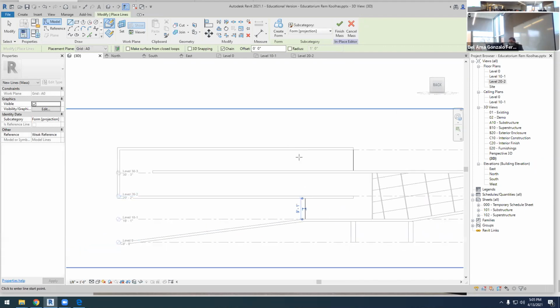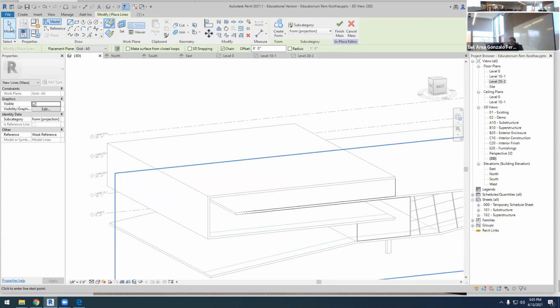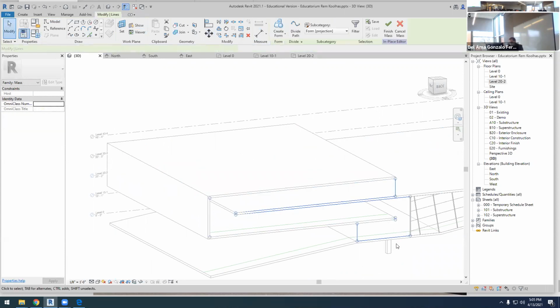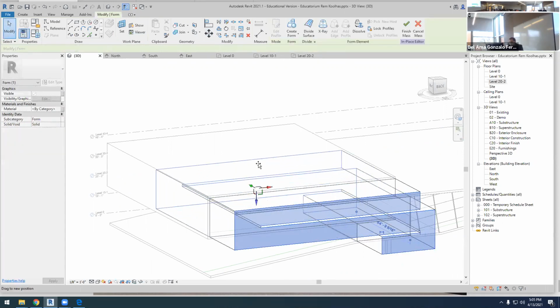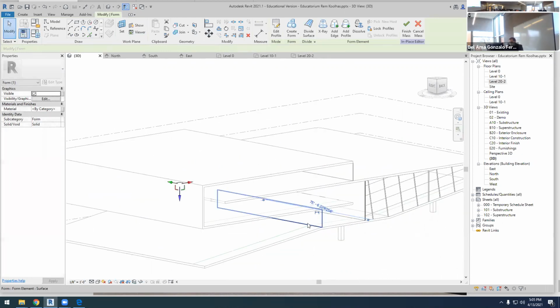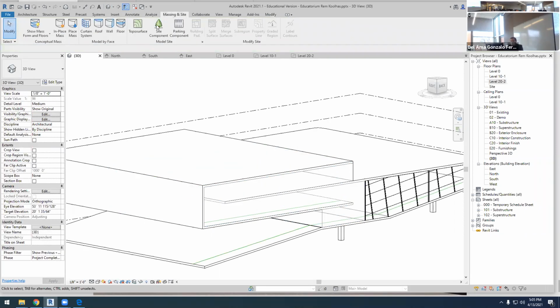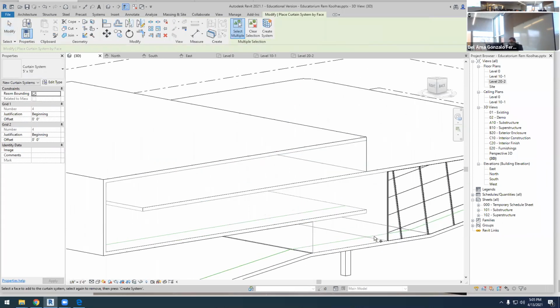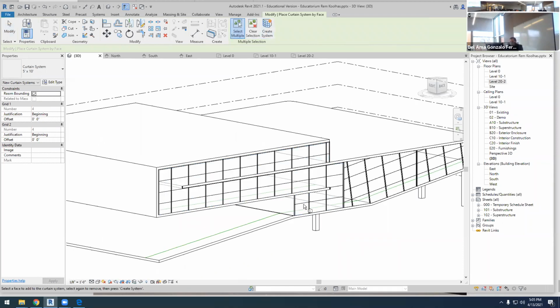I think it's closed now. Now I select, yes, it's closed. Create form, solid, drag it the other way. And now I can finish, and I can go to curtain. I select this one, create a system.